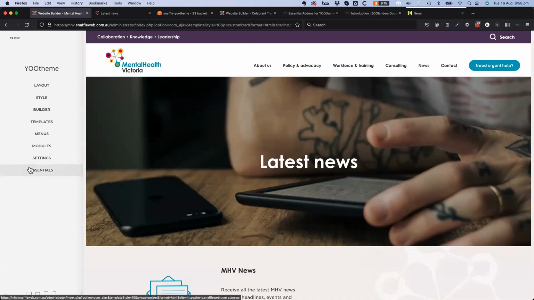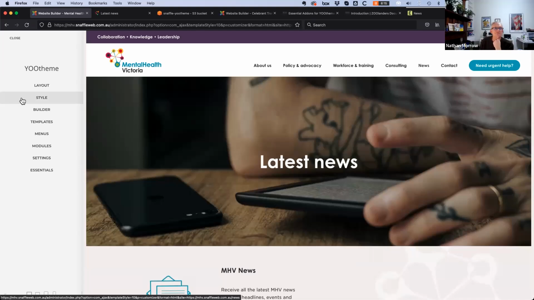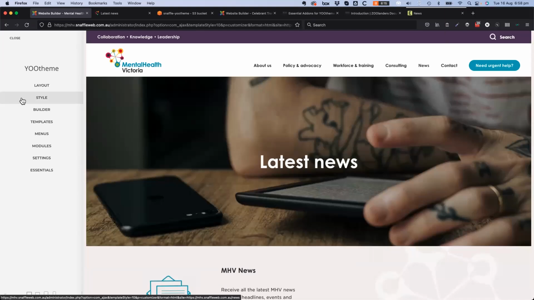But Yoo Theme comes with obviously those main settings, except for the essentials there. If you're doing a standard brochure website that you don't need to rely on dynamic content, then you would generally not navigate towards the templates section that Nathan's been focusing on. You'd have articles already set up, and therefore you would be going straight to the builder.